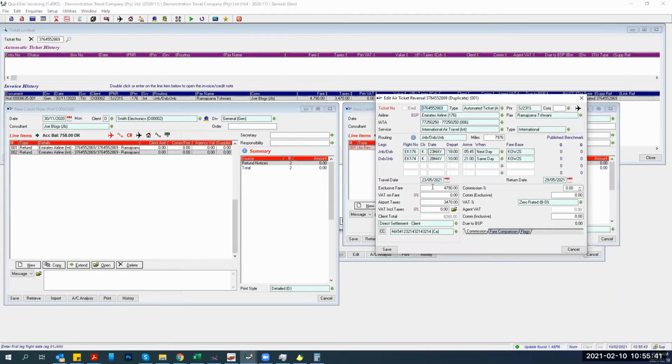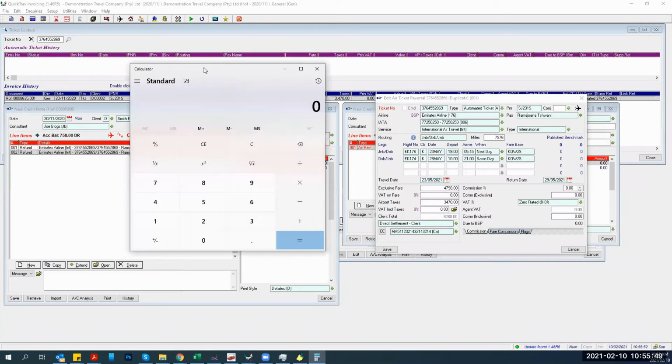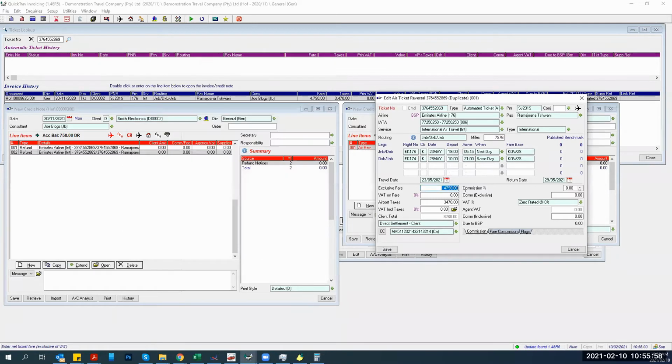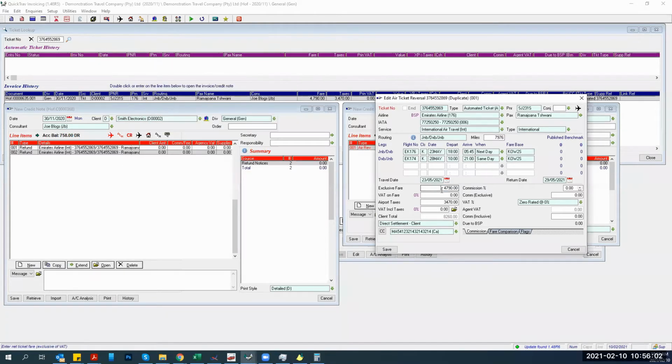Open it up. And what they do is they take that cancellation penalty straight out from here. So it is 4790.00 minus 1398.50 equals, and all they do is they go and say, whoops, where's that my 339150? 339150.